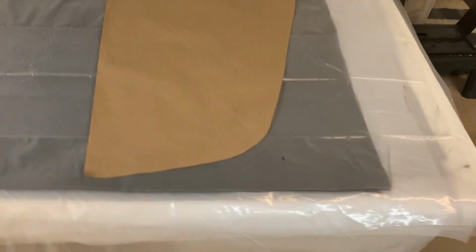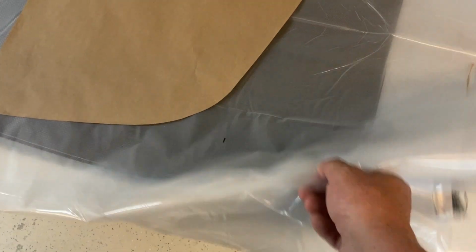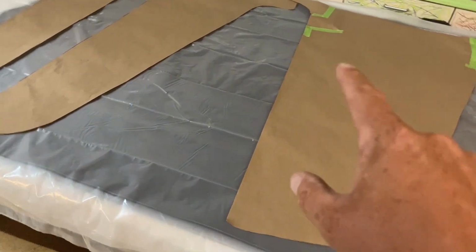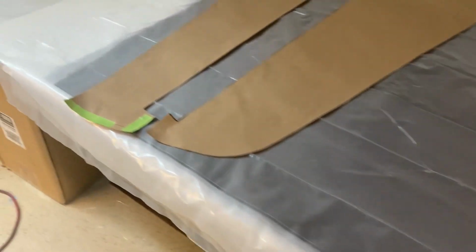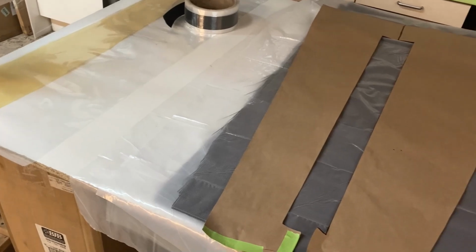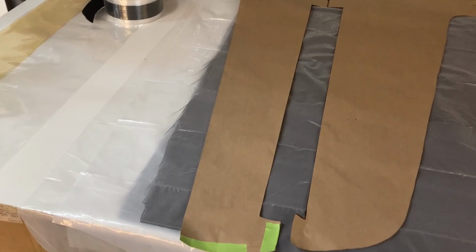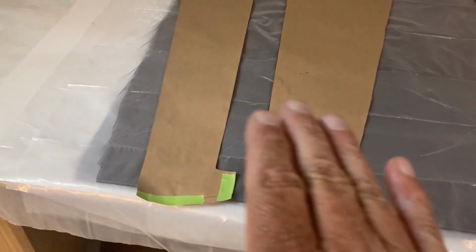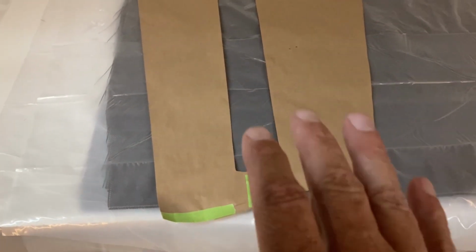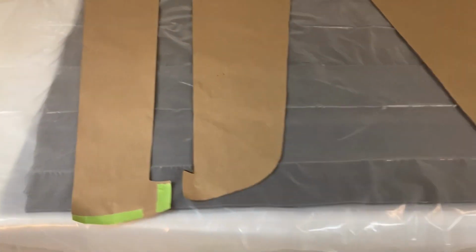I've got all the carbon blanks cut, and in between plastic sheets, there's actually 4 sets of skins here, obviously cut oversized, and the templates will be used to cut that material out. Everything going in on a bias. What I have not cut yet is the peel ply to go over the outside, and I have not cut the bag. That's pretty easy. But I am going to put a little bit of glass over the Kevlar on the outside of the carbon. So I want to totally encapsulate the Kevlar. So there'll be probably a 6-inch wide piece. I can just do that, you know, in real time.